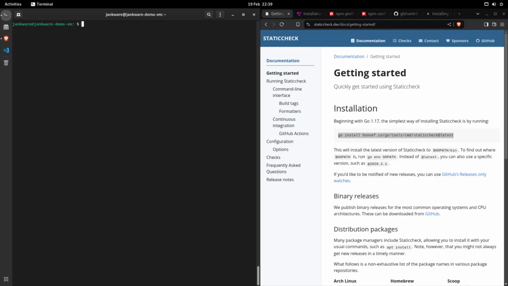The next thing I'm going to do is show you some additional config we have to do to npm. And we're going to do that by installing a global package.